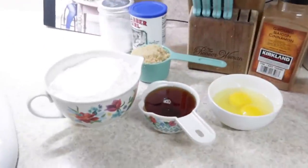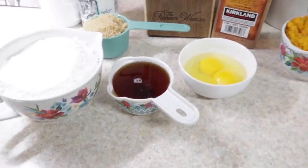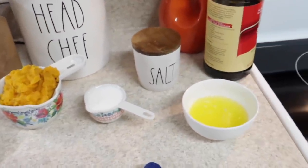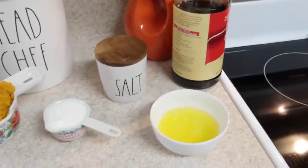Okay, y'all, in today's video I will be making some maple syrup sweet potato bread, and I can't wait to try this. I've never made this recipe before.